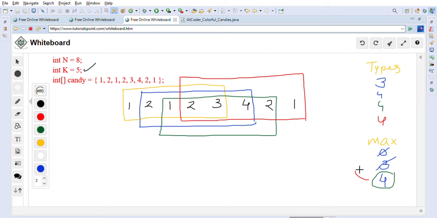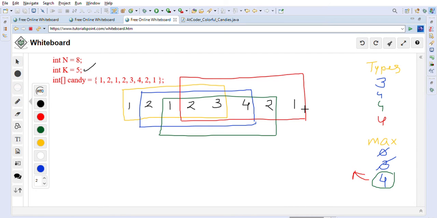So we have reached the end now. Whatever is the maximum we will return as our answer. So 4 is the answer for this. If k is equal to 5, the maximum types of candies he can find is 4.